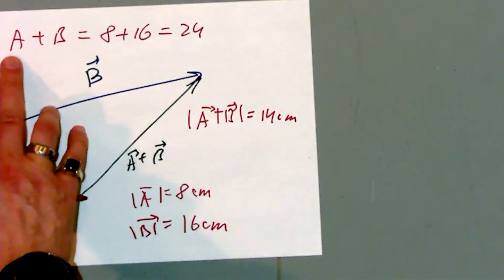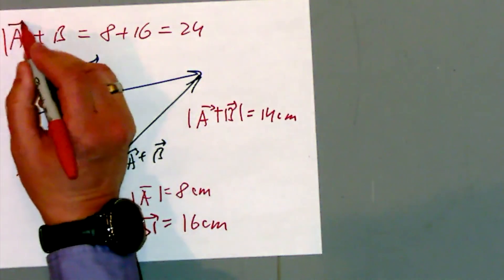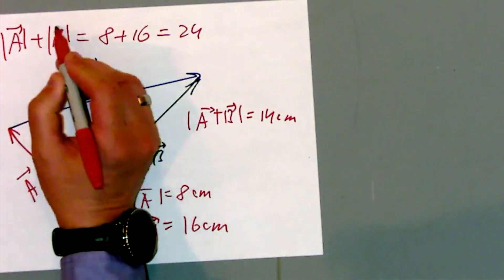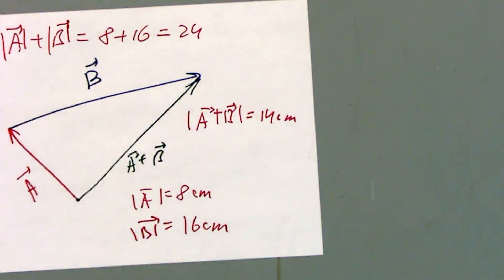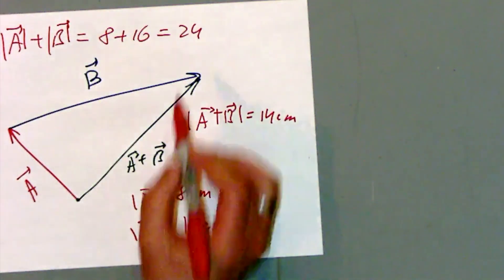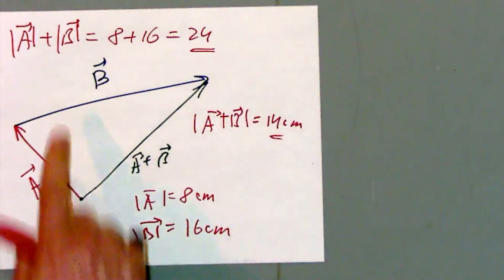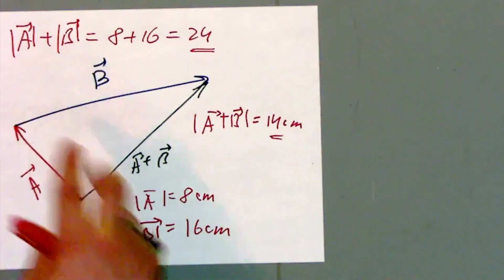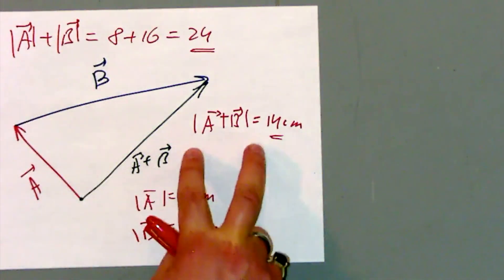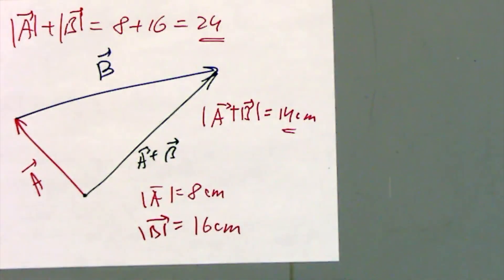But this is actually a magnitude of A and this is a magnitude of B, that's what you're adding. So the sum of magnitudes is not equal to the magnitude of the sum. This is just an example of this general rule. You cannot treat vectors as numbers in general.